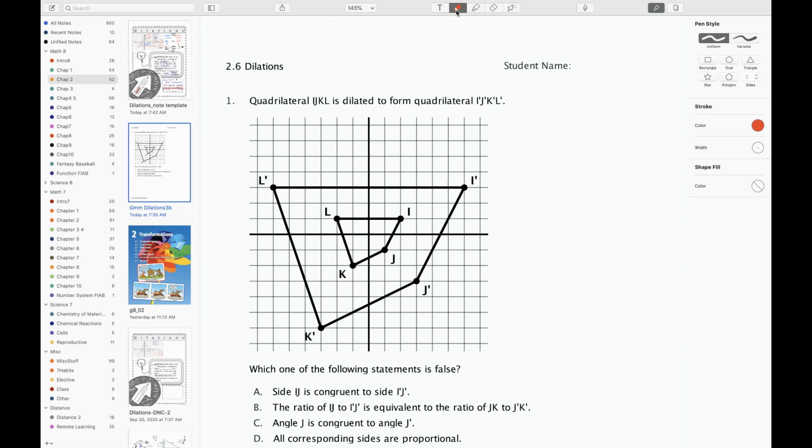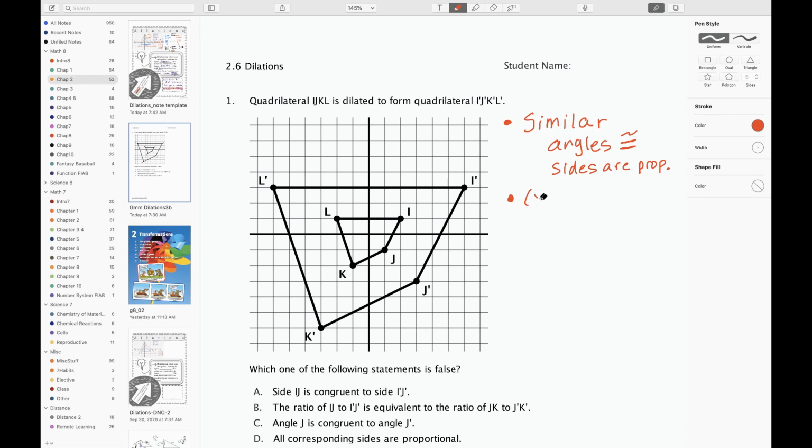So there's some things that we noted. Number one, dilations performed give us an image that is similar. So we have a similar relationship. They have the same shape, different size. So that's going to be number one. That means that the angles are congruent, and that is a symbol for congruent, and that means the sides are proportional, but they are not congruent. Not congruent, proportional. Okay, let's say some other things that we should know here. And I'm not even reading the problem yet.